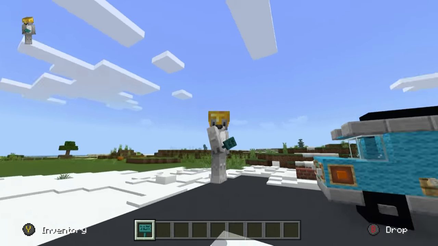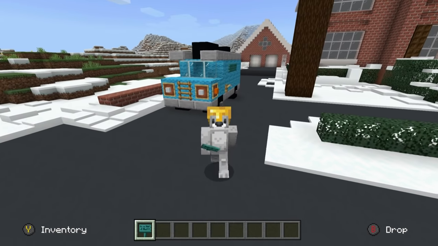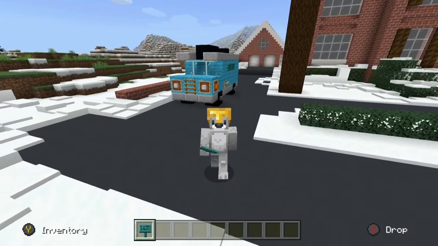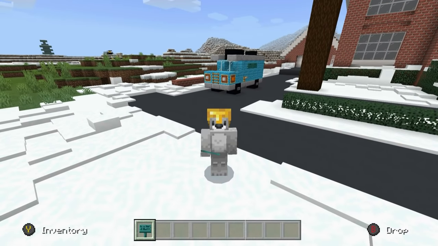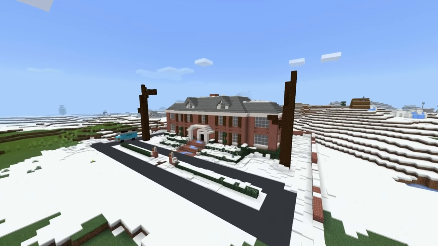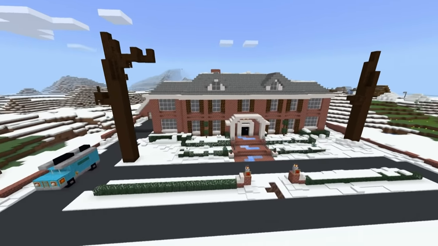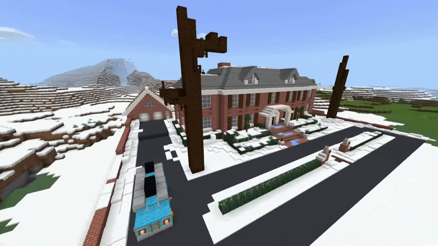Honestly, ladies and gentlemen, that is the last part of this tutorial. That is absolutely it. I don't think we're gonna do any more. We're done. So hopefully, all being well, ladies and gentlemen, this is what your house should look like once it has been 100% fully completed.